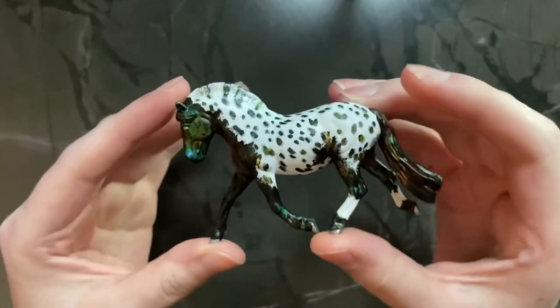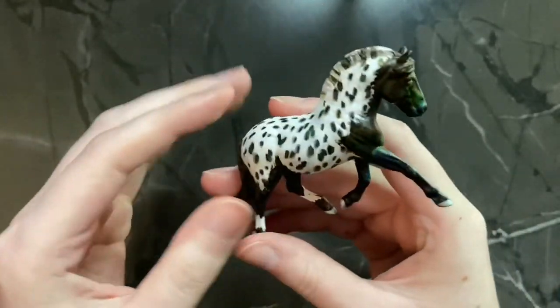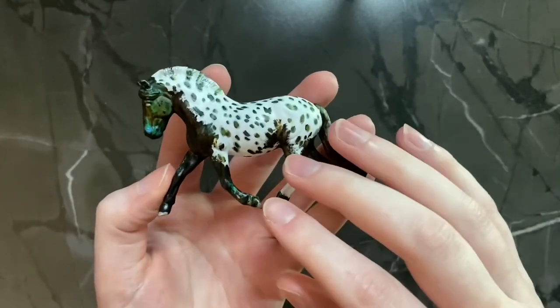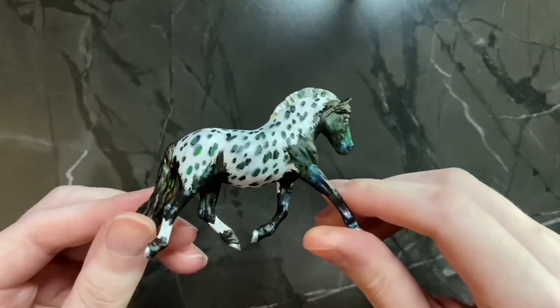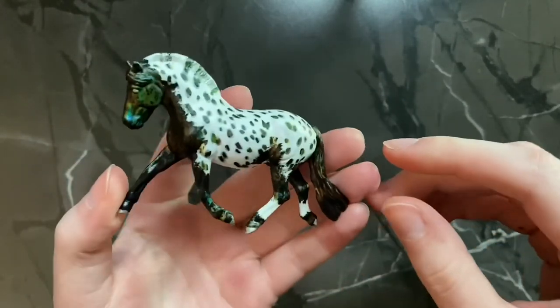But I'm really happy that you guys went on this ride with me, this big experiment. I think that this turned out super cool. Whether or not he goes up for sale, we'll see. But I definitely plan on doing more with this liquid crystal in the future, especially knowing that it does have the effect that it said it was going to. Like, that makes me really excited.